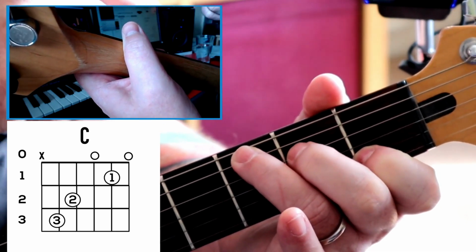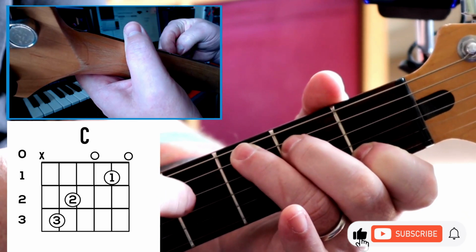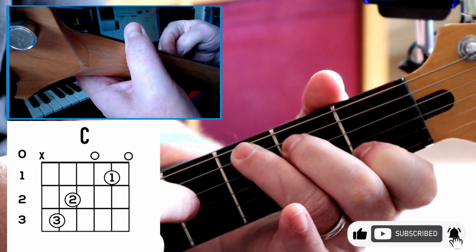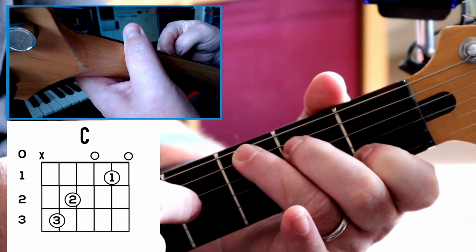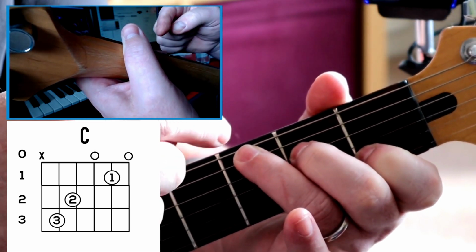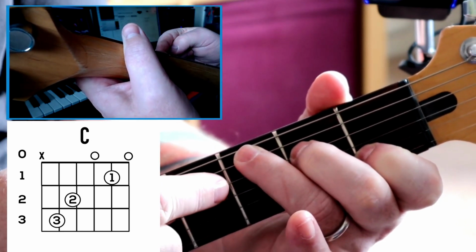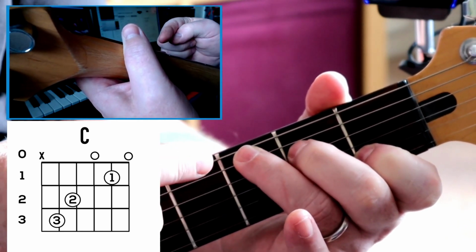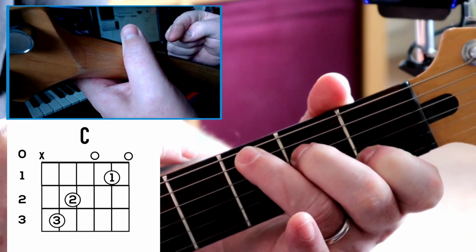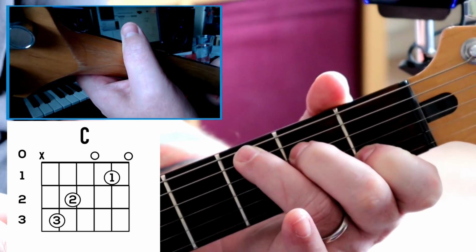So it's okay. And that just gives me a little bit more space and a little bit more clearance, so that when it comes to that G string ringing through cleanly, that's going to happen. If I put my finger over here, there's a chance that the fingertip on that middle finger here can just touch that string, and that might be the difference between making that chord sound clean and that chord sounding muffled. So let's just move that back over there.